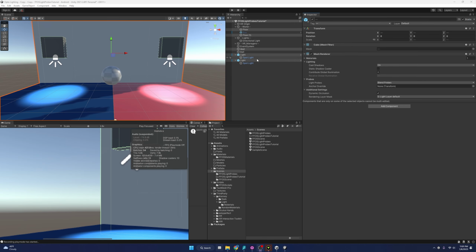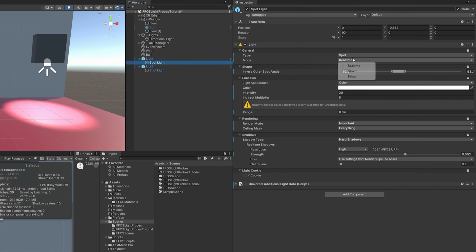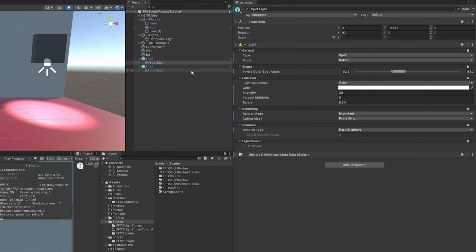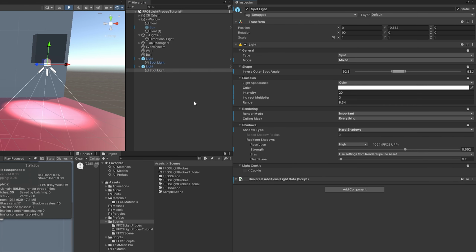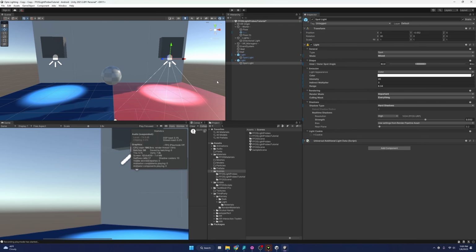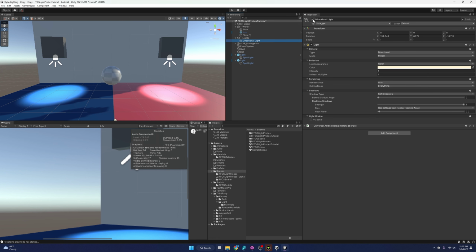And another thing I'm going to do is for my blue spotlight over here, I am actually going to set this to baked. And then for my red spotlight, I'm going to set this to mixed. And the big difference here is mixed is going to allow us to have dynamic shadows, and it's going to cost a little more in performance. So if you want the most optimization, you would just have your lights be baked. But the drawback there is you can't have dynamic shadows. But really ask yourself, do you need that dynamic shadow? Answer's probably no.